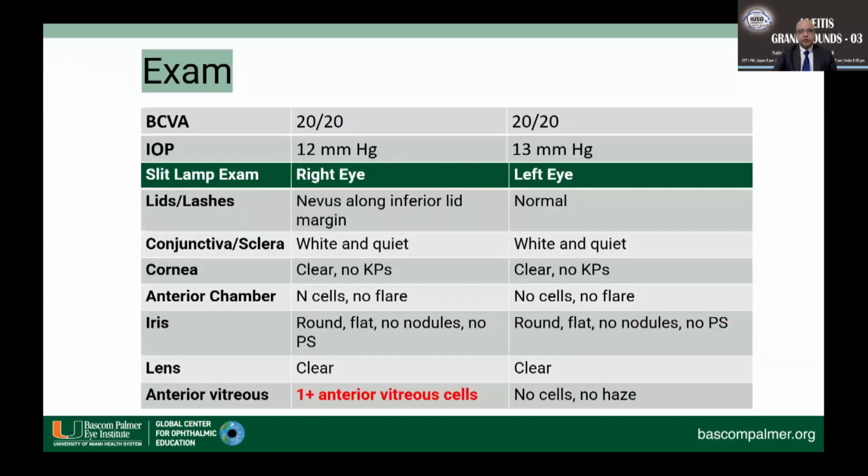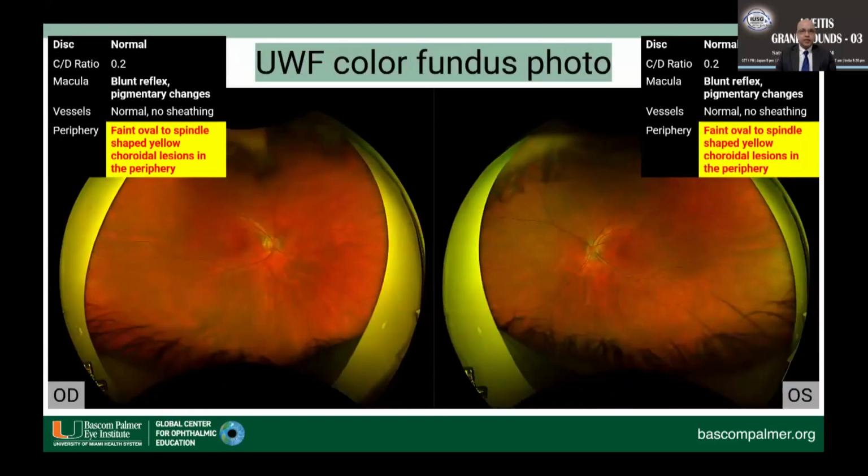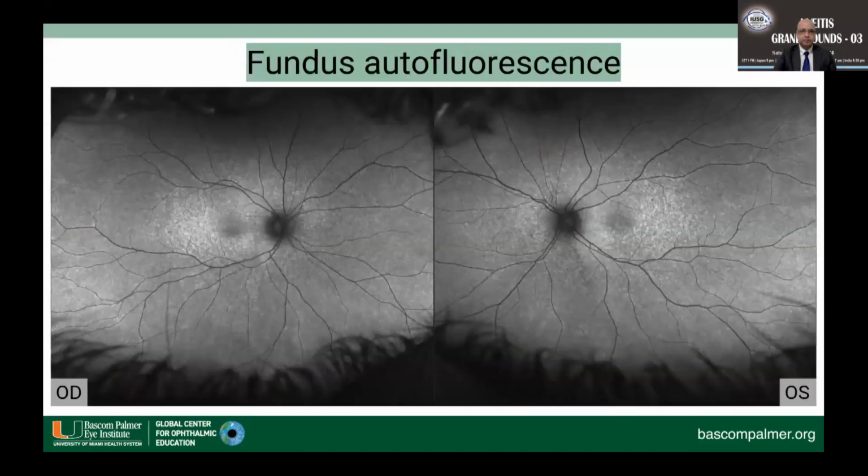Her images were remotely evaluated, and she was already on mycophenolate mofetil 500 milligram twice daily at the time of her visit. Her vision and pressure were normal. Anterior segment findings were non-contributory except for 1+ anterior vitreous cells in the right eye. This is the color fundus photograph of the right and the left eye. I want to draw your attention to yellow round choroidal lesions in both eyes, some of them taking the configuration of linear spinal-shaped lesions, whereas others remain as tiny yellow round lesions in the periphery.